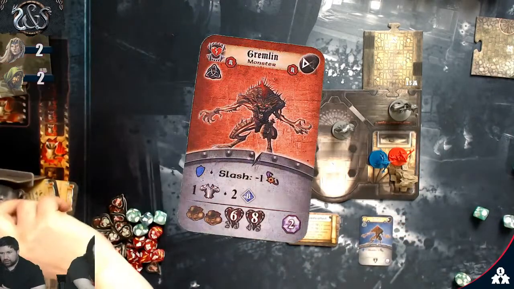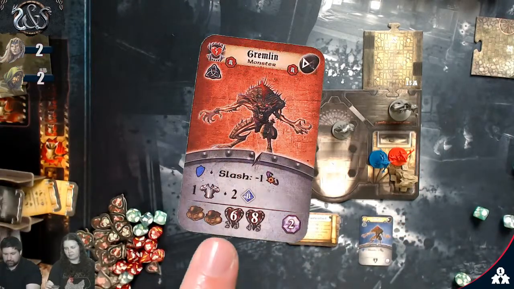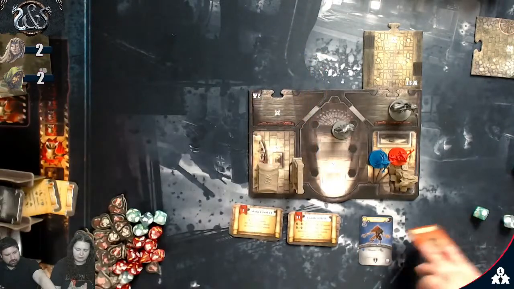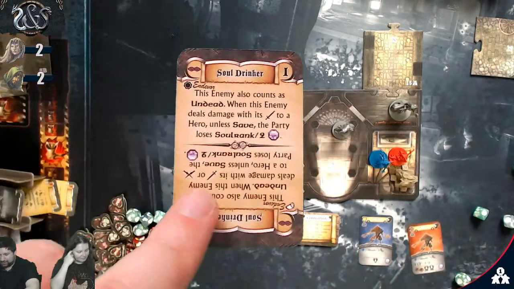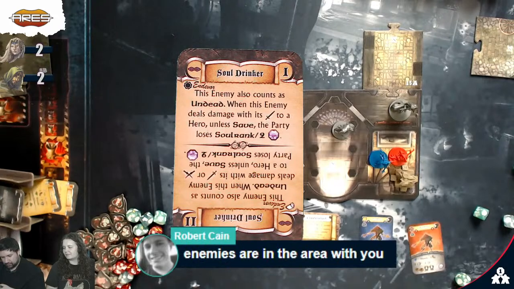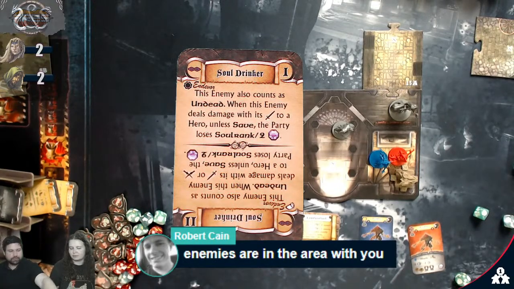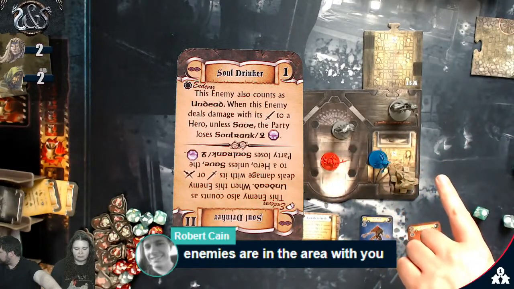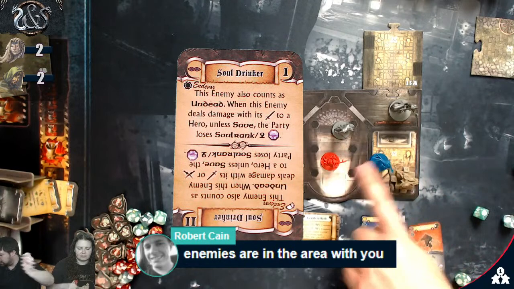Show what he does. He's against slashing attacks. He gets some damage. And because we're playing 2-3, he has 6 health. Where's his power? Soul Drinker. Oh, gosh. This enemy also counts as undead. Enemies are in the area with you. I thought they won waypoint 2. Did you travel? Oh, red gremlin starts here. The other guy is in waypoint 2. Yeah, so this guy's like this.